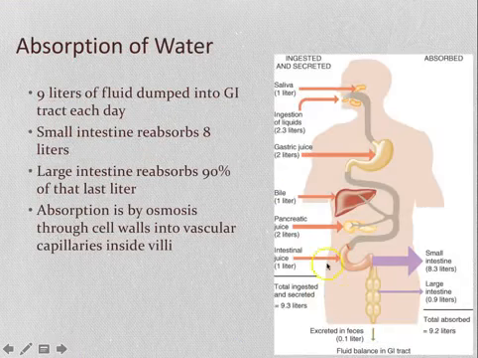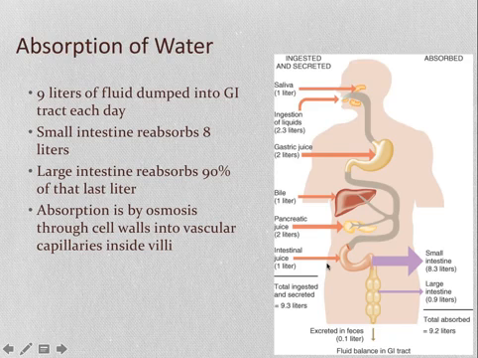Here you can see the summary of water absorption, I guess liquid creation by the body as well as water reabsorption. So all of these different things are producing some sort of secretion that has lots of water in it. So saliva, gastric juices, bile, pancreatic juices, intestinal juices. These are the ones producing it, and then your small intestine is going to reabsorb the vast majority of that. So total ingested and secreted liquids are about 9.3 liters.